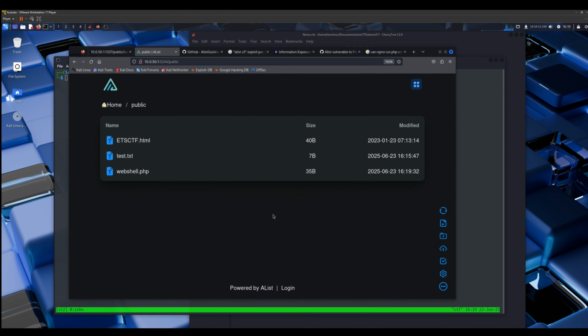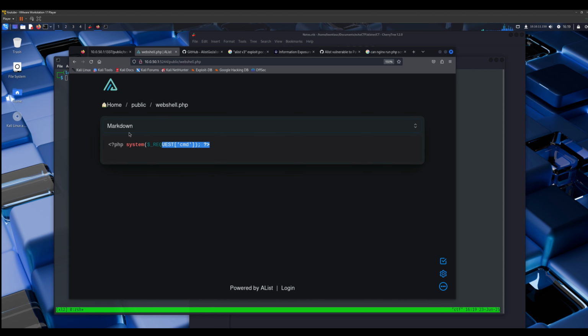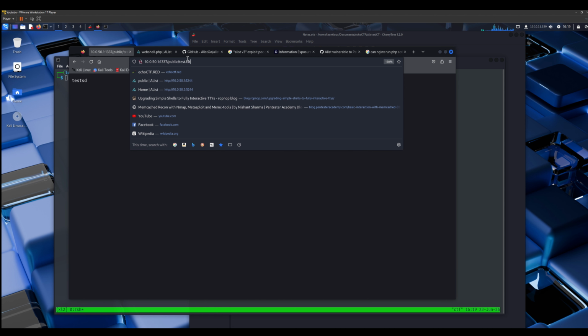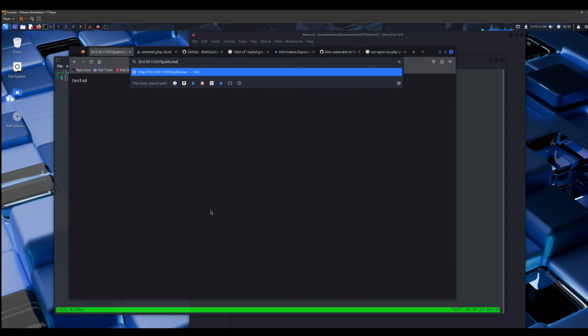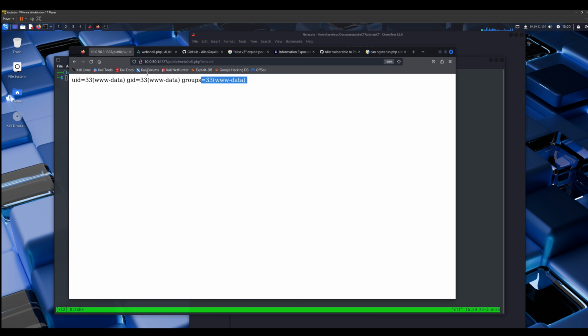Let's refresh. Okay, so if I go here, nothing happens. We can just read the web shell in Markdown. We can change it or download it, right? But if the Nginx server is configured to execute PHP scripts, then we're going to have execution. So what I did here, I specified the webshell.php, quotation mark, and cmd, and then the command we want to execute. And we have execution.